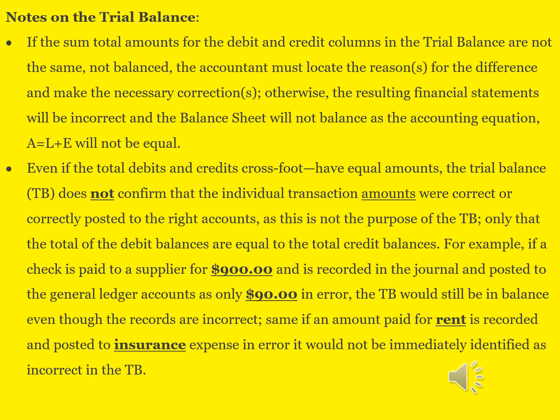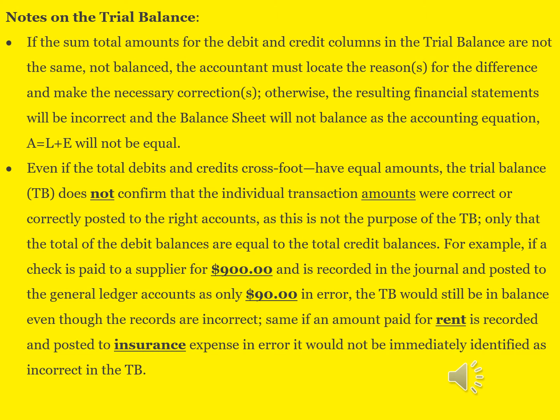Even if the total debits and credits cross-foot have equal amounts, the trial balance does not confirm that the individual transaction amounts were correct or correctly posted to the right accounts, as this is not the purpose of the trial balance, only that the total of the debit balances are equal to the total credit balances.